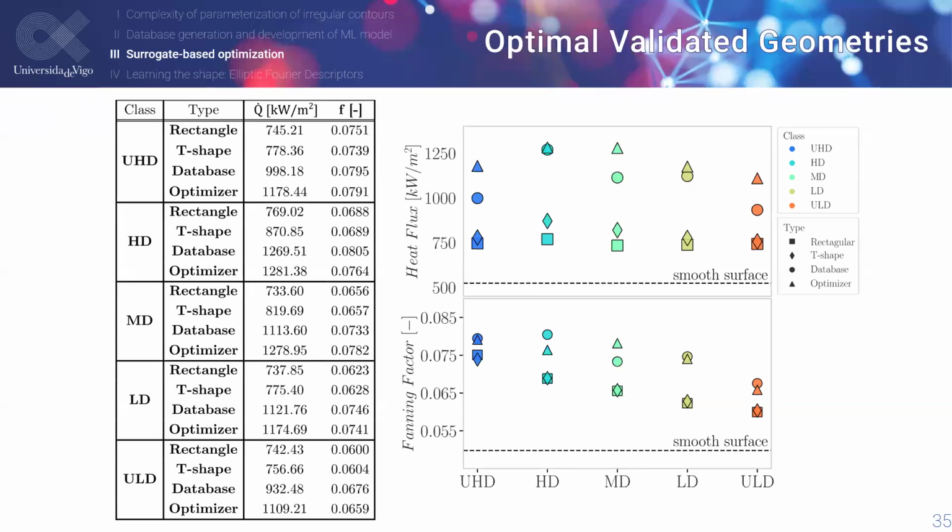Then for the fanning friction coefficient, of course, our fins have a higher fanning friction coefficient, but that's because it's a more complex shape. It's not as simple as a rectangular shape. So it motivates the creation of secondary flows that promote heat transfer, but also increase the pressure drop as well.